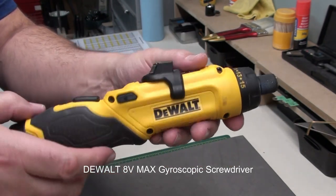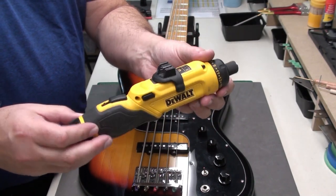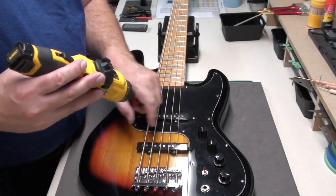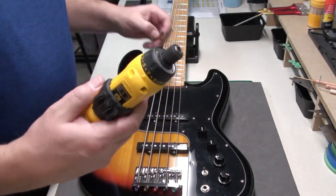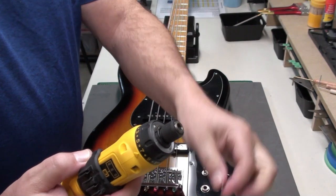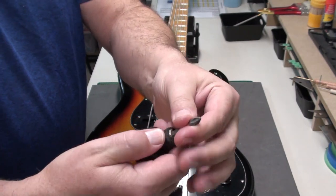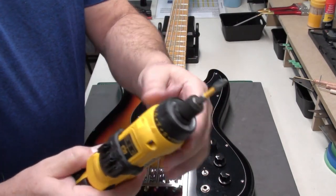Let me demonstrate it a little better. One of the best uses for a drill or driver in the Guitar Tech Workshop is to remove pickguard screws, and the myriad of different screws on a guitar. With this gyroscopic drill, the collet lets you just push your bit in and it locks in — you don't have to pull the sleeve back. Push it up to get it out, but to put it in, it locks right in place.